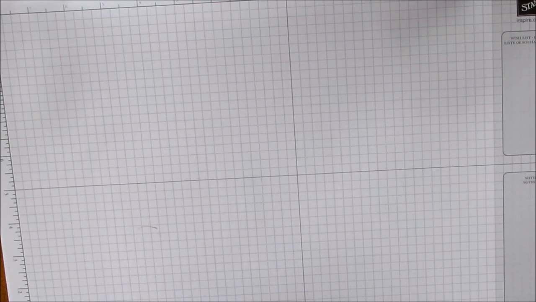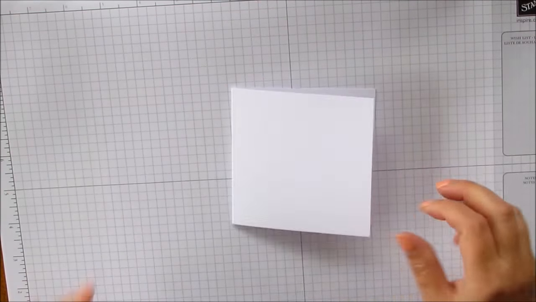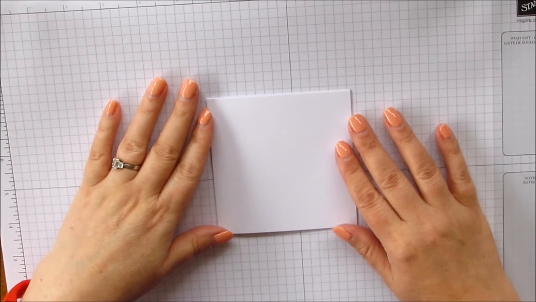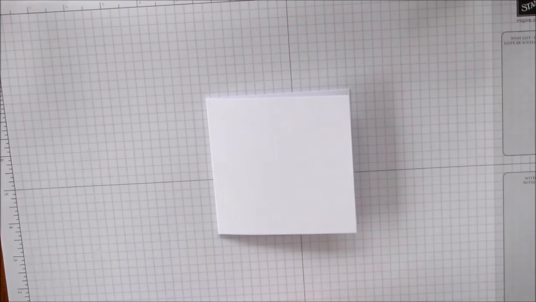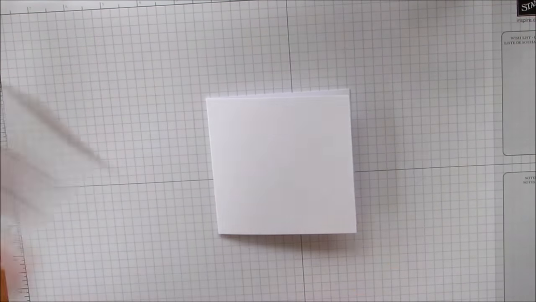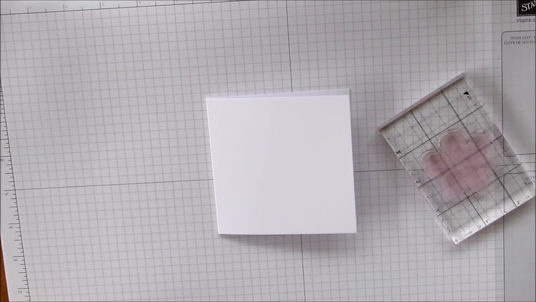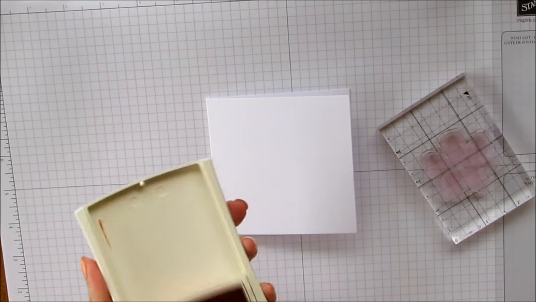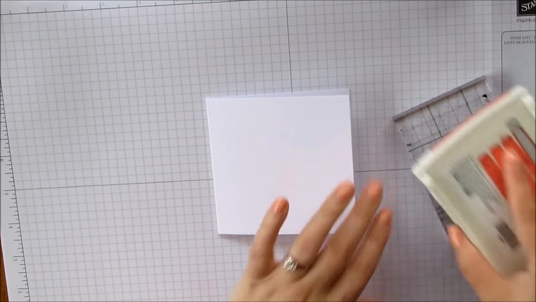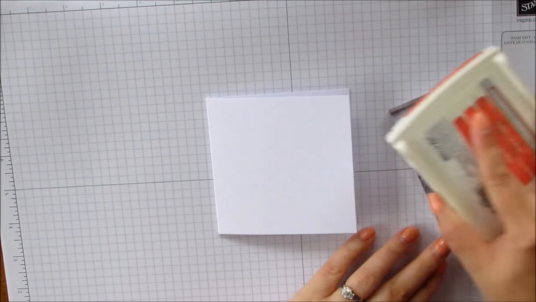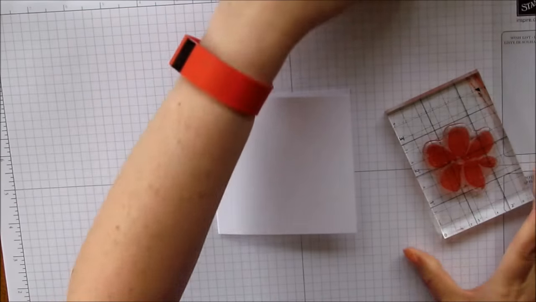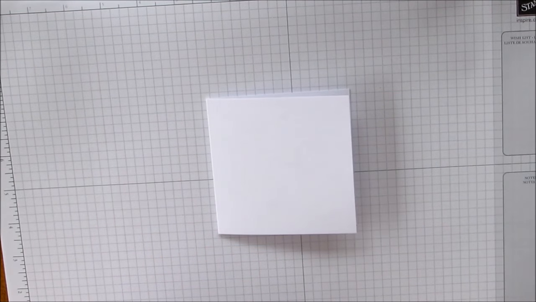So I have my stamps already mounted. Card blank 4x4. And we're going to start off with the bigger of the flowers first. And the colors I'm going to try today are Calypso Coral. I'll show you some of the ones that I've made already. And then you can see which color way you like the best. So we're just using the big flower first.